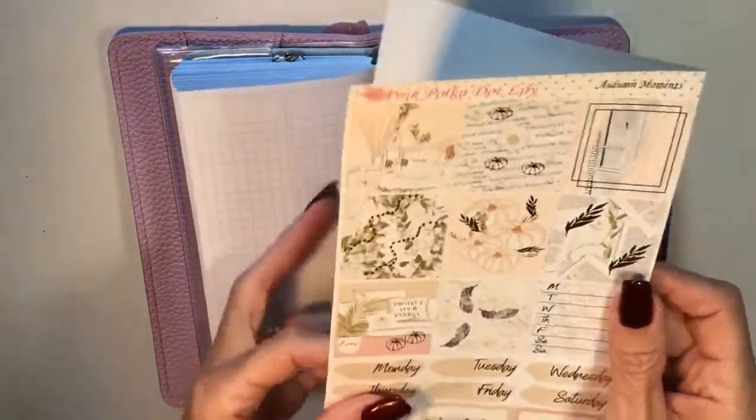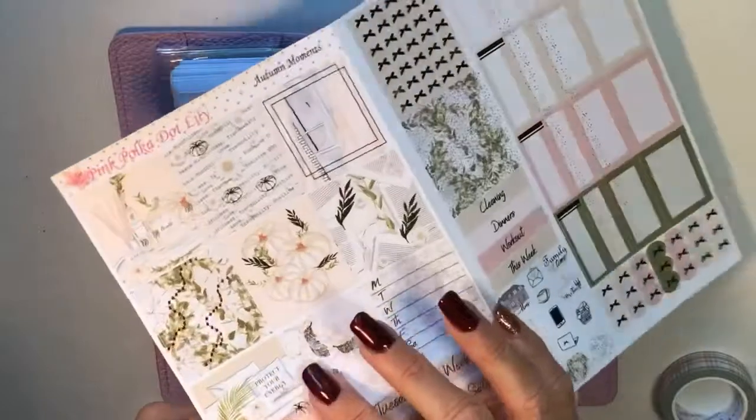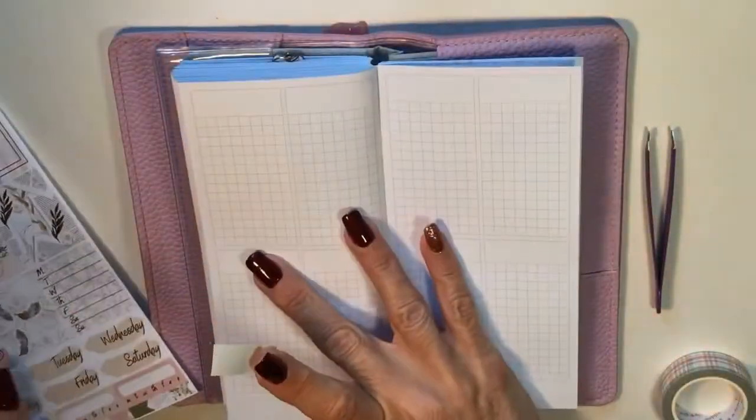So let's get started. We'll put the date covers in.